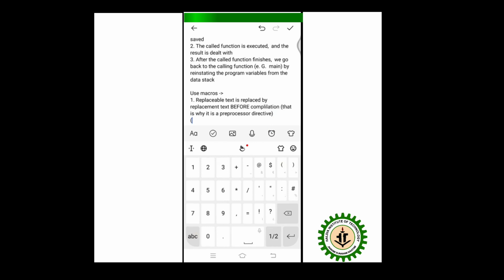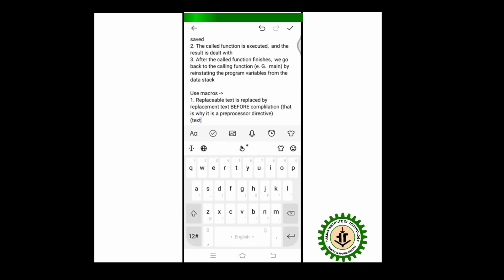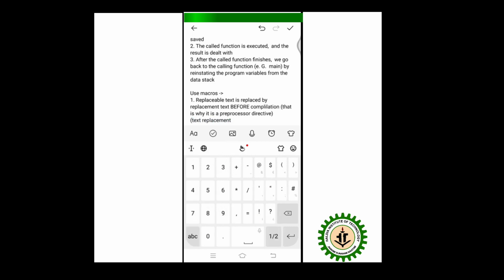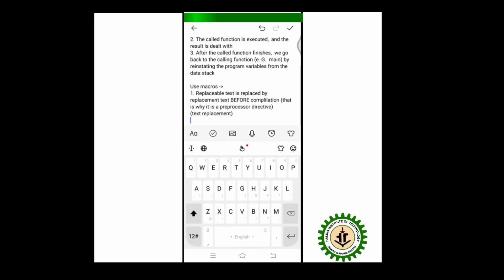Basically, it is nothing but a text replacement that happens. That means your code gets written by the macro wherever the replaceable text appears. Replacement text appears there. That's it. That's all.